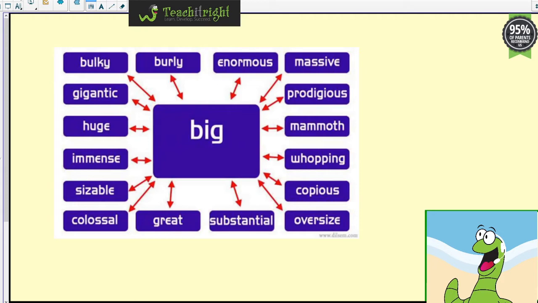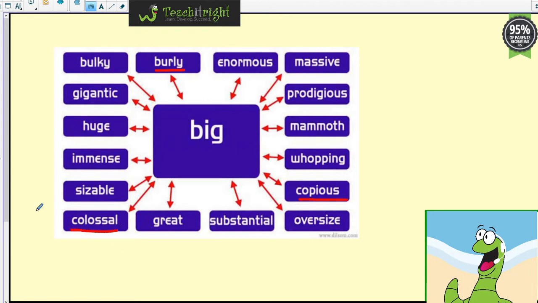All sorts of words. So big is a fantastic one, and big is normally where I start with the synonyms games actually, because there's so many. You can go back and forth a great number of times, and it's really fun. But very well done. Some great words here. In particular, ones I'd add to your list that you might not have seen before. Burly, if you're big and burly, often men being described as big, strong men, they're burly. Copious, which means lots of.